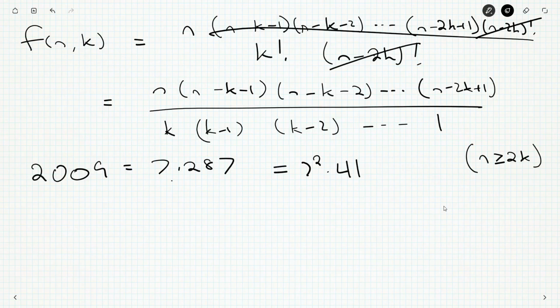Okay, so if I had n is 41, nothing in the bottom would cancel out that 41. And then I just need to make sure I get 2 7s up on top. So I could have n is 41, and then I start with n minus k minus 1, and how many terms do I have here? K minus 1: 1, 2, 3. I've got k minus 1 terms here.